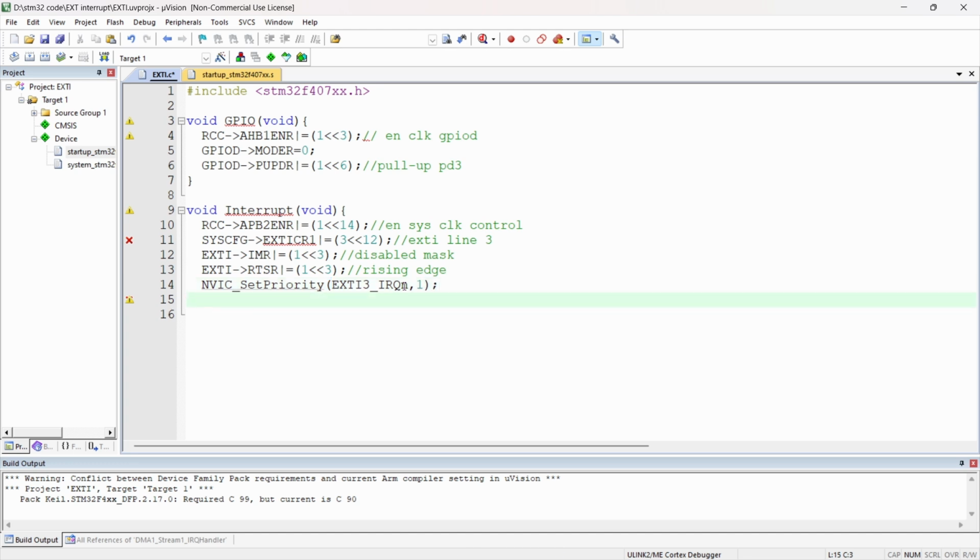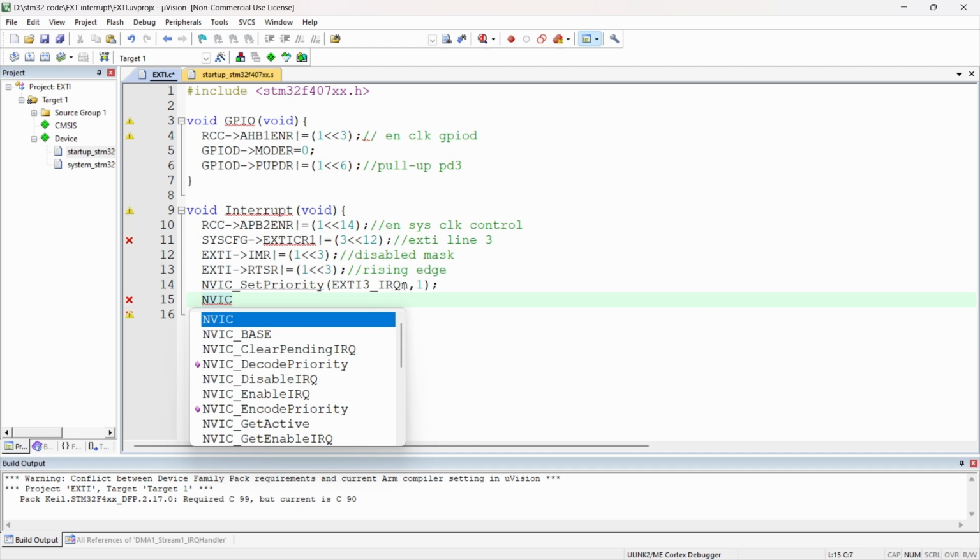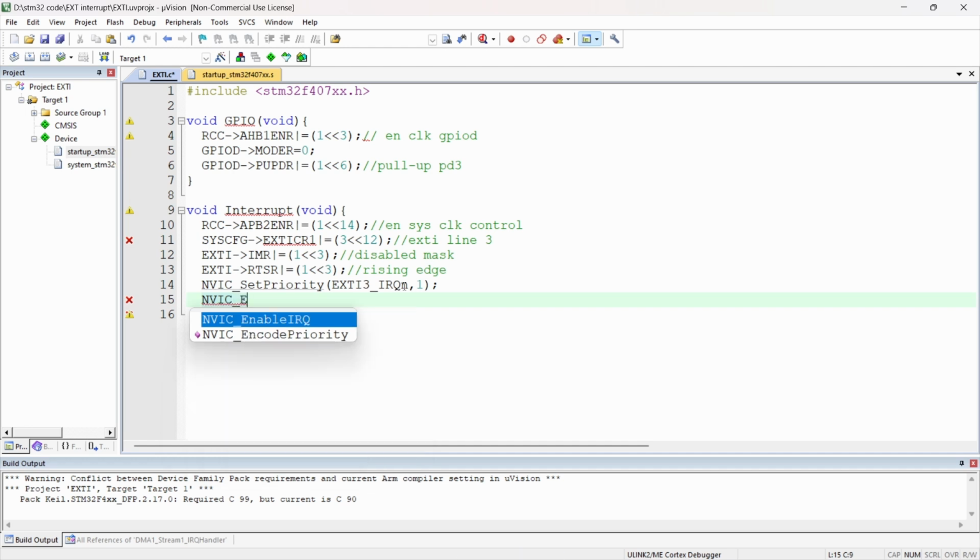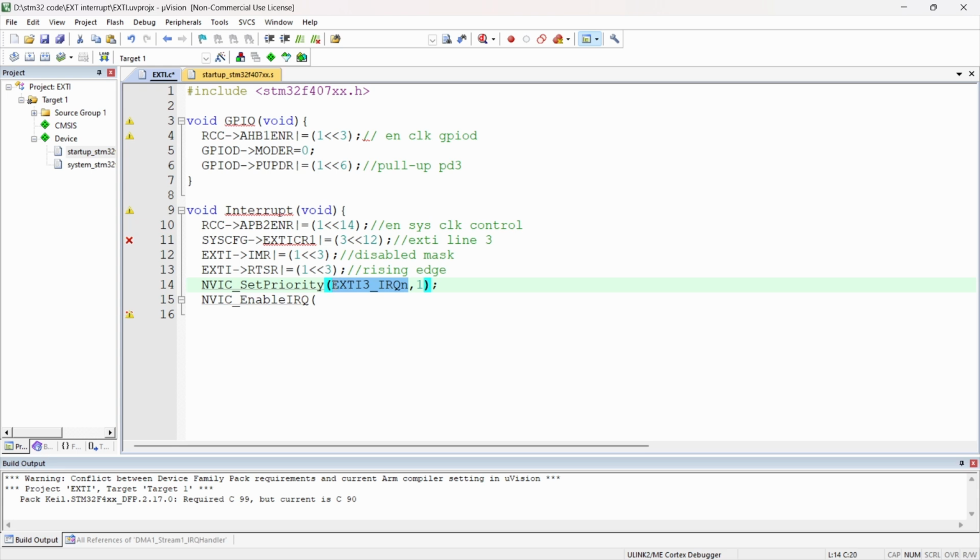So next is we have to enable this interrupt, right? Because these are the peripheral interrupts, so it is not enabled by default. So we have to enable it externally. So NVIC enable interrupt. In this we have to give this same.